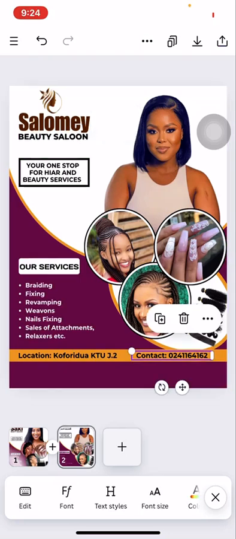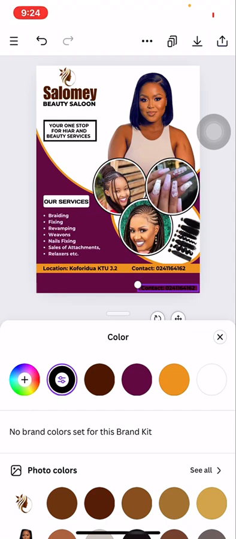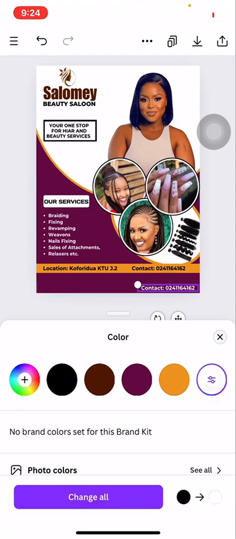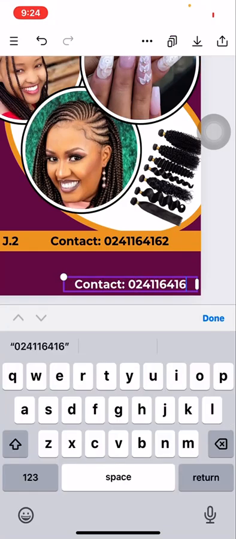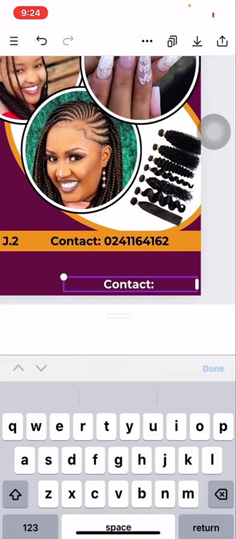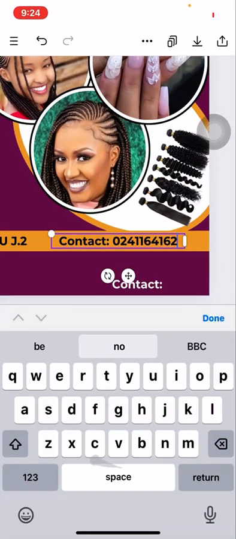Okay, so you can see that if I want to do something crazy over here, I can also change the color to another color. Okay, so I can say white. Let me check white and see something. Okay, so I will just delete this contact.